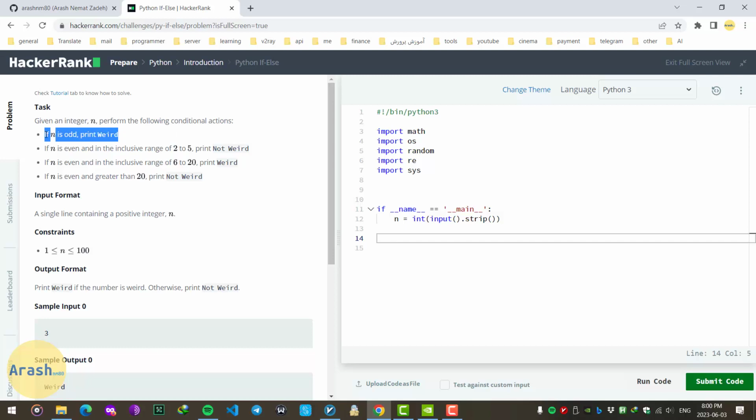First of all, if n is odd, print weird. Okay, when we are going to check if a number is odd or even, we should divide it by 2.